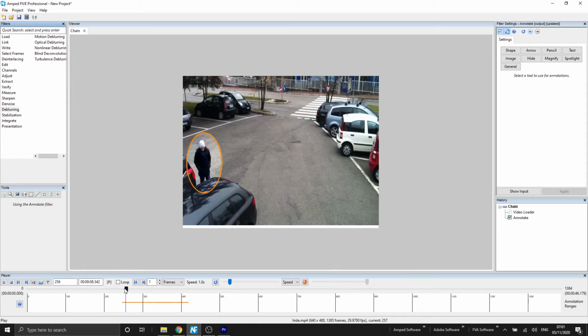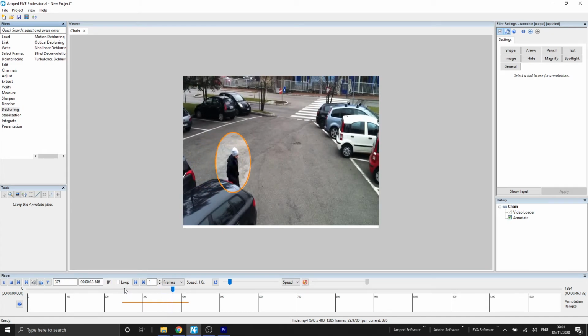So I finished the tracking here. So now I'm just going to play the video so you can see how well it's managed to track him. And you can see it does a very smooth tracking on our subject. As I mentioned previously, this will work on all the annotations. So if while he was moving and I had the spotlight there, I wanted to add text saying suspect, this would also track in the same way.